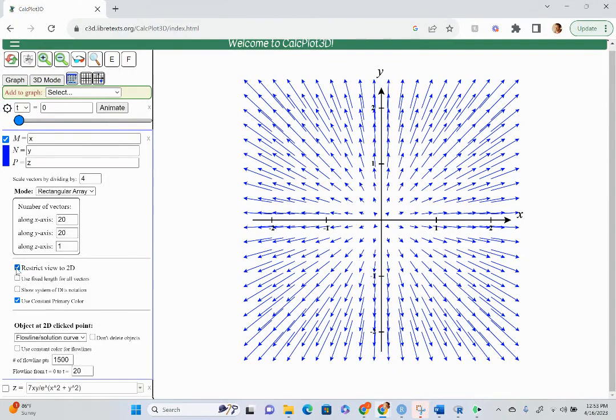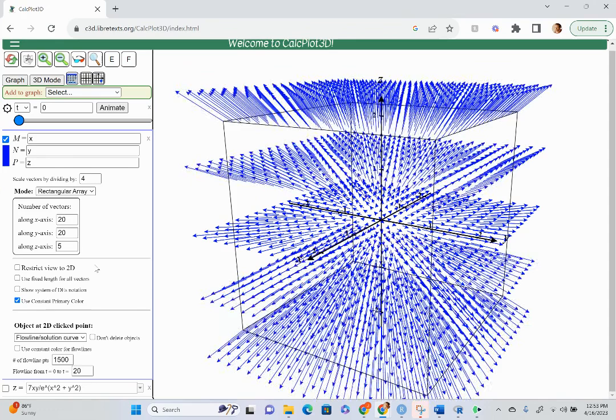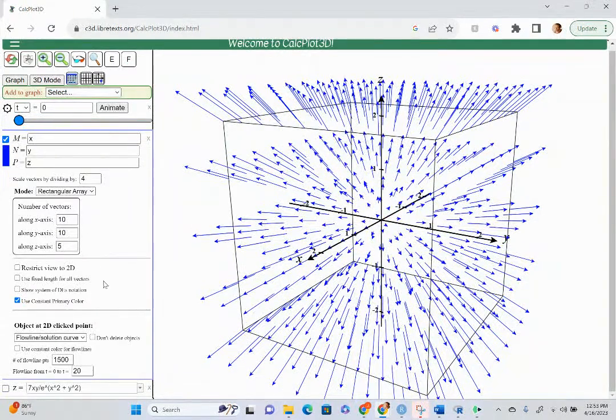So I'm going to take off that restriction to 2D. And along the z-axis, instead of having just 1, I'm going to put in 5. Holy cow. I'm going to change how many are along the x-axis to 10 and the y-axis to 10 as well. All right.